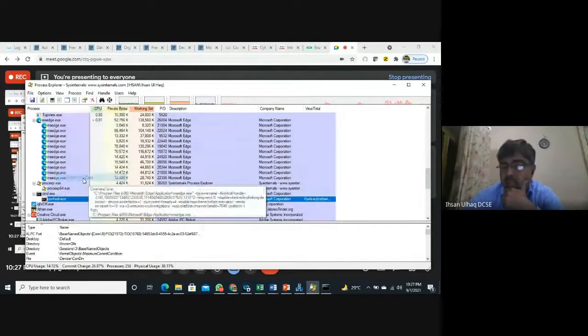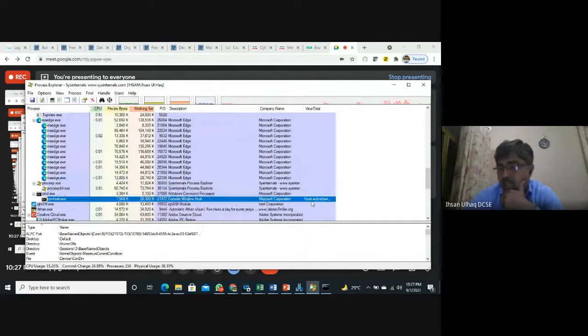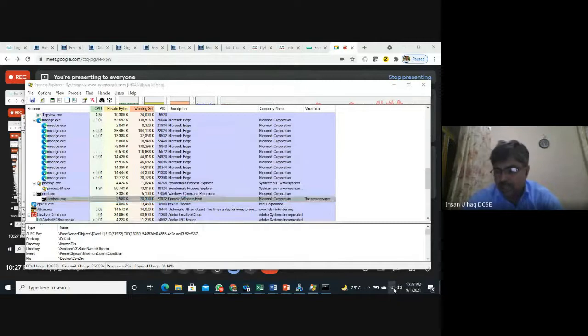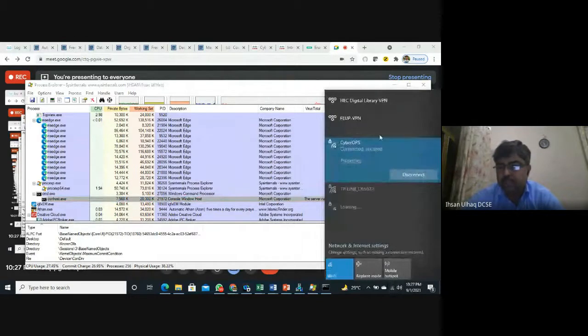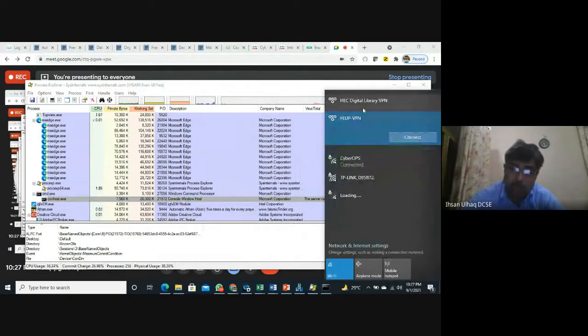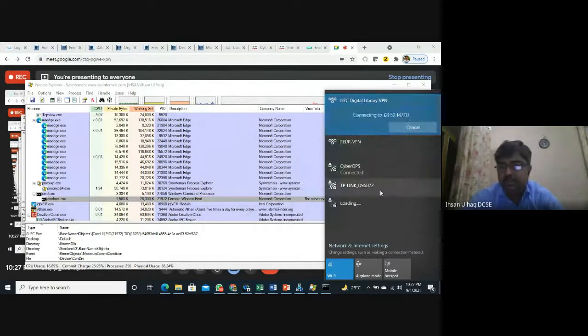I clicked it. So what it's saying, hash submitted. In the VirusTotal field, it is saying hash submitted. The server name or address could not be resolved. No, this is not the issue. Let me go to here, or maybe here, it will be quick.